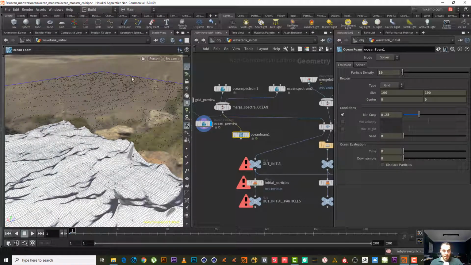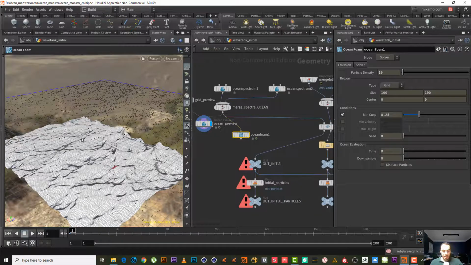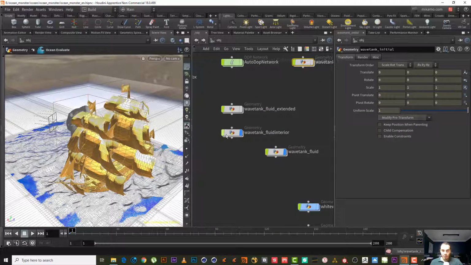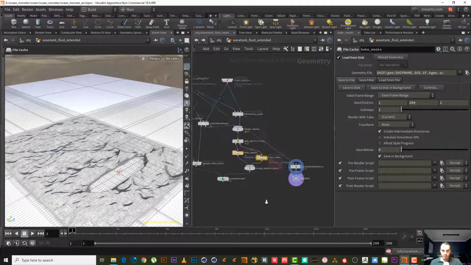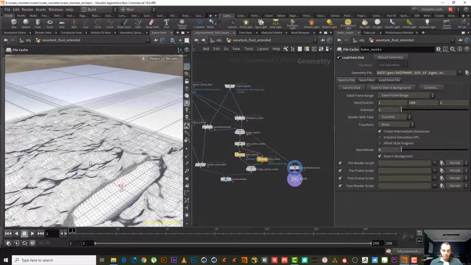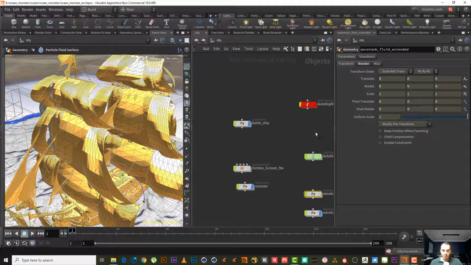First we have the displacement on the whole ocean, then we have the fluid simulation inside here. What's going to happen? So with this fluid simulation, if we want the foam to react correctly with it, we should make a ray trace, but not here in the fluid. I think here in the fluid extended, to make a ray trace and make the foam ray trace on the fluid.